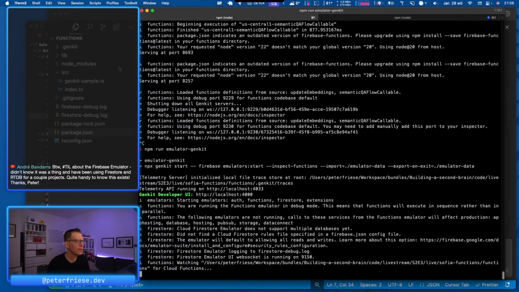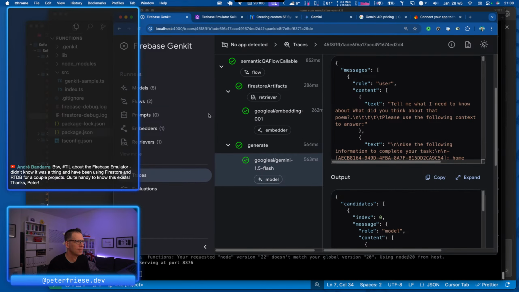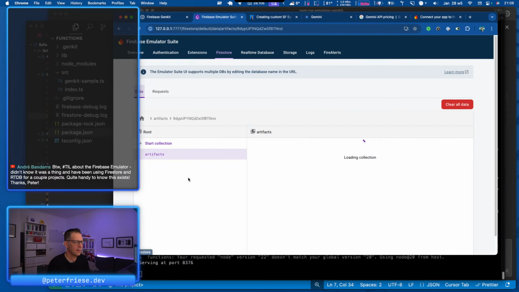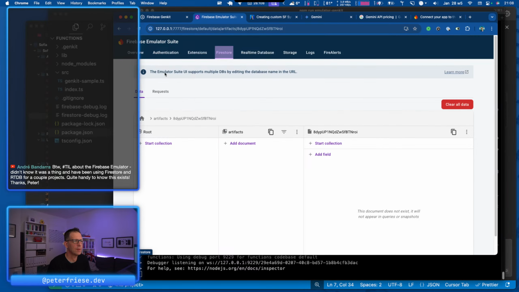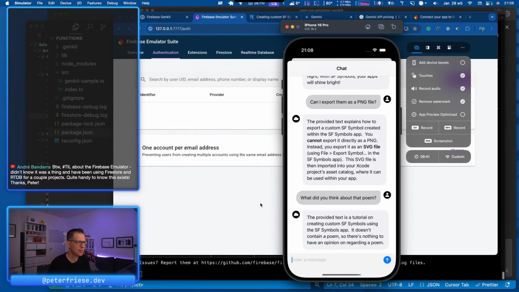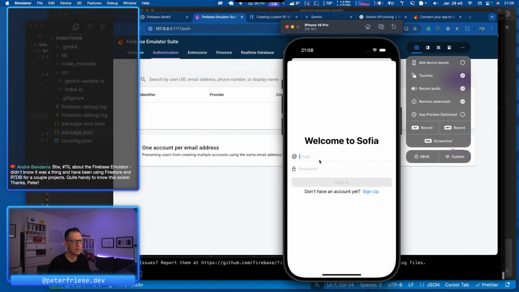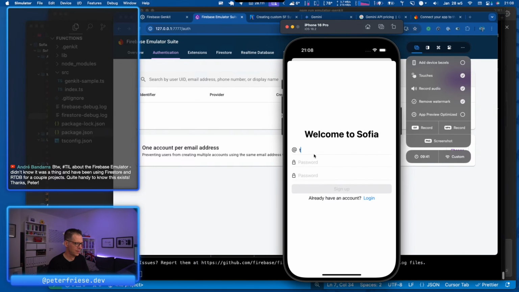Okay, so obviously now this is empty because, and also the user has gone away. So let's just log out, log in again, sign up, test at test.com, tests.